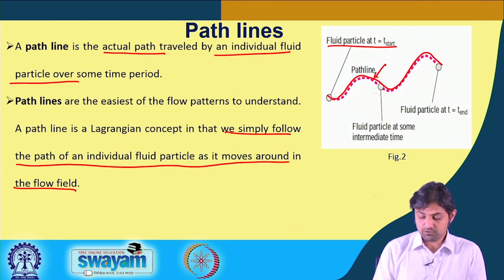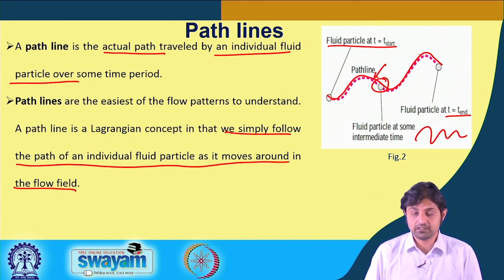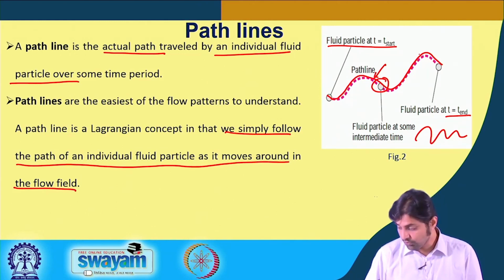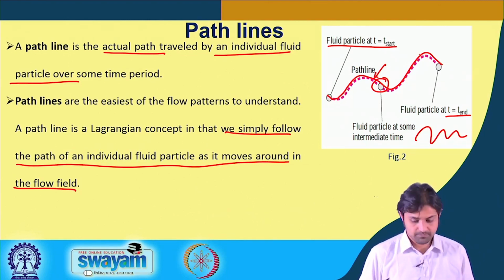and if we want to know some intermediate point, this is the intermediate point, and at the end this is t, and this is just to show you how the path line can look. The path line could be any shape, depending upon the fluid velocities, the fluid acceleration and the properties, but it is simply the path traced by the individual fluid particle. So, we are simply following that particle as it moves along the fluid, therefore, it is a Lagrangian concept. Okay.